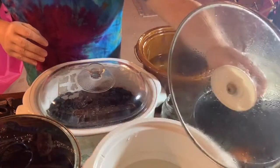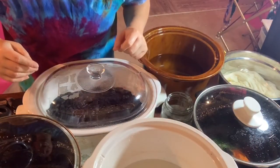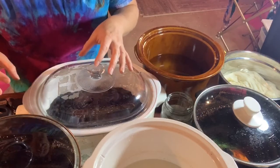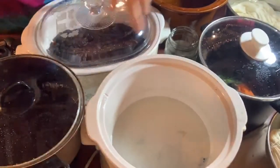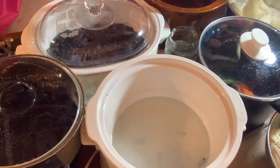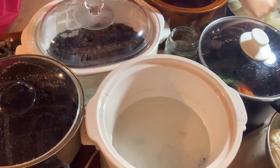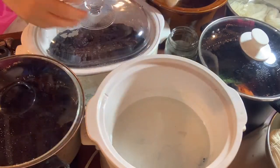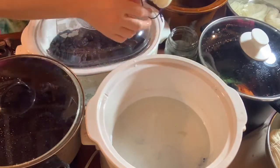Okay, so let's go to our other pot for our yarn. I'm going to do a little experiment with my business with Pesky Pixie, because I have Pesky Pixie using one of my methods of dyeing, and then this one I'm going to use the sprinkle and spread method, and I'm going to see which one sells first. I love them both, so it's really hard for me to choose favorites. Okay, so over here, I'm going to squeeze out my yarn. You may see this, but there's some blue left over in the crock pot. Ain't no thing. It's not going to show up after I dye my yarn.